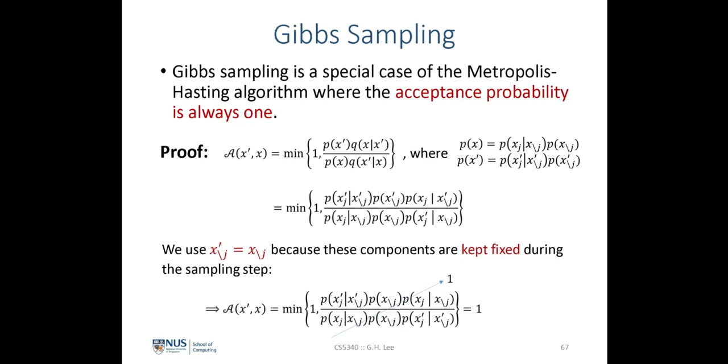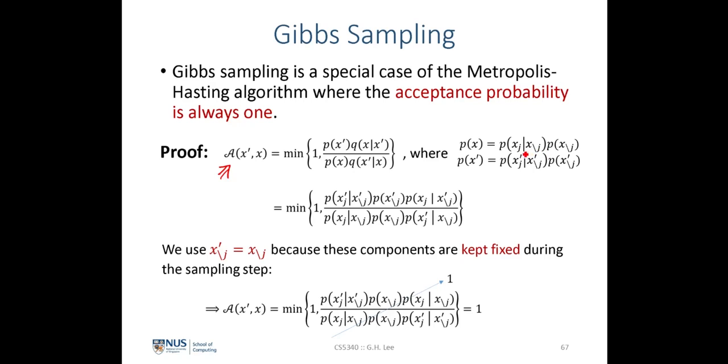Now we can see that Gibbs sampling is a special case of the Metropolis-Hastings algorithm where the acceptance probability is always 1. This means that we don't have to evaluate this particular step in our Gibbs sampling algorithm, in contrast to the Metropolis-Hastings algorithm. Here's the proof of why it is always equal to 1, starting from the acceptance condition given by this expression, where the target distribution is always going to be written in a full conditional form, which we have seen earlier.